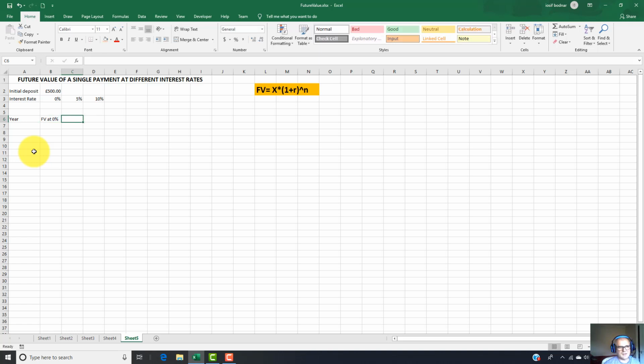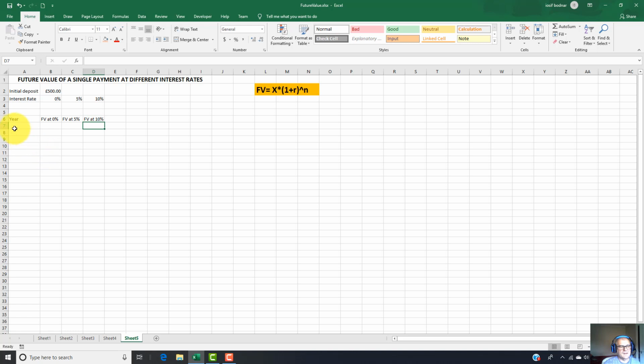The next column is the future value at 5 percent interest rate, and the last column is the future value calculated at 10 percent interest rate.